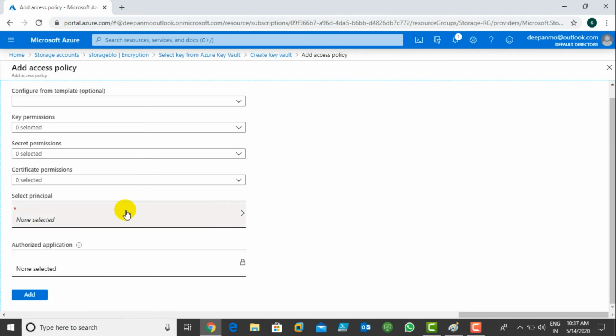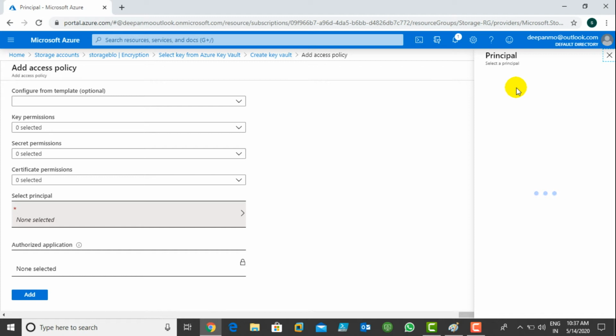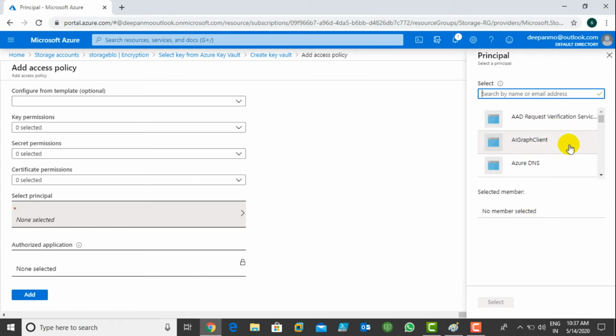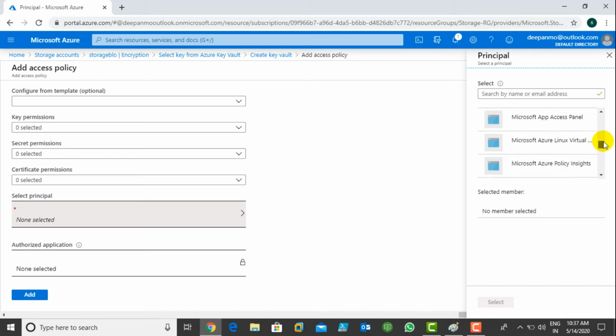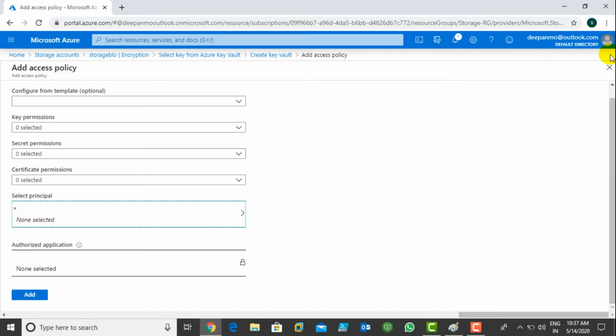You can select the principal over there. In the principal name, you choose which user you want to manage. Right now I don't have any users, so these are the default applications that are managed. You can go for that. Then you see where you want to apply this policy: on storage, on DNS, on graph. Whichever application you want, we can apply this access policy there. Like this, we can define the policies.